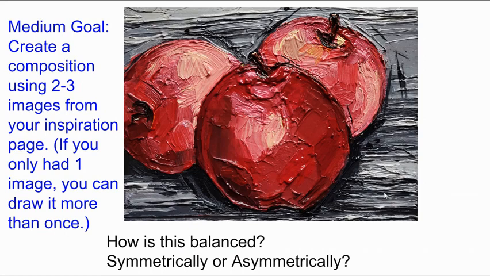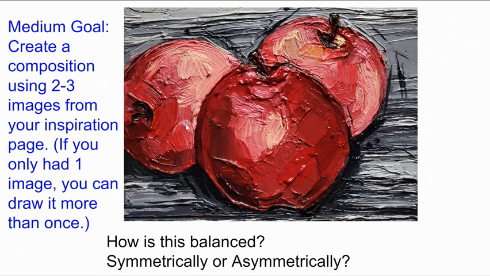This background isn't really shaded. It's a little bit shaded, but I'm not sure that we could argue that there's 5 different shades in there purposely. So now I need to look at and see how it's balanced. Is it symmetrical or asymmetrical? If I folded this in half, either this direction or this direction, would it be weighted the same?